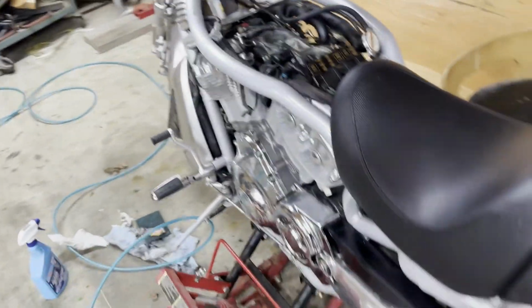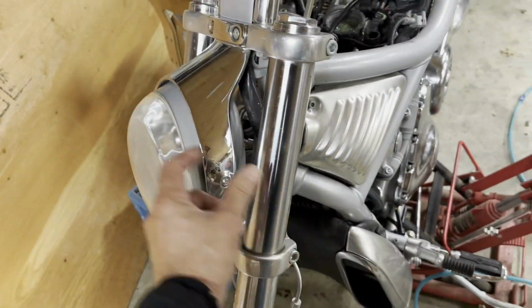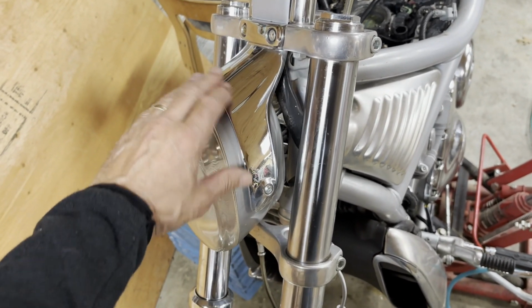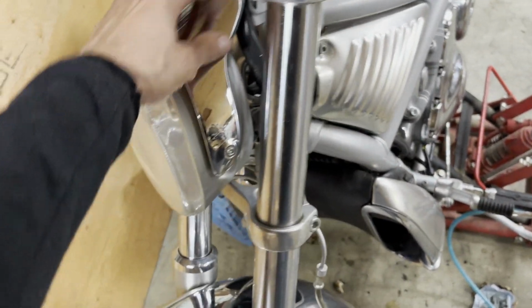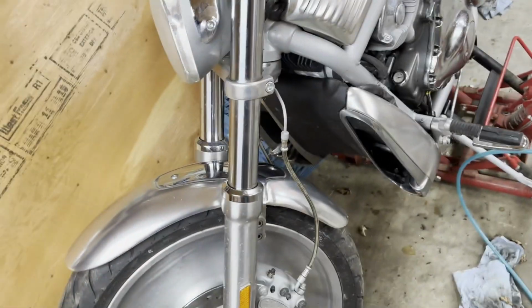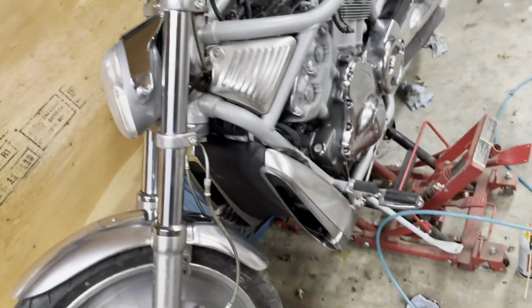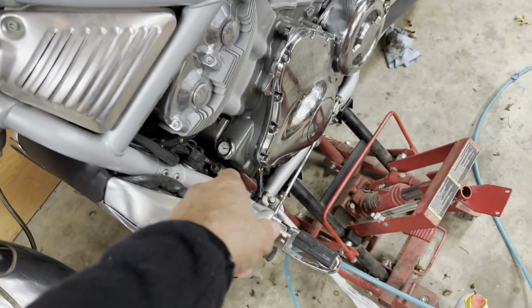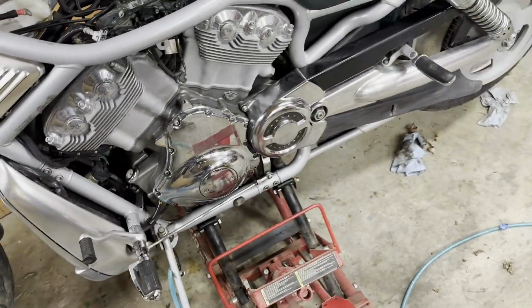And then this guy that I bought the seat off of, he said originally these signal lights would have been down here on a bracket with the original light cover. So I think this has been changed. Maybe it's the original light, but maybe this piece is different or something. I'll have to look. But the signal lights would have been originally down here. So I don't know if I'll move them down there or not. The back ones are original. But besides that, somebody put a temperature gauge on the oil dipstick. I don't know what good that's going to do.